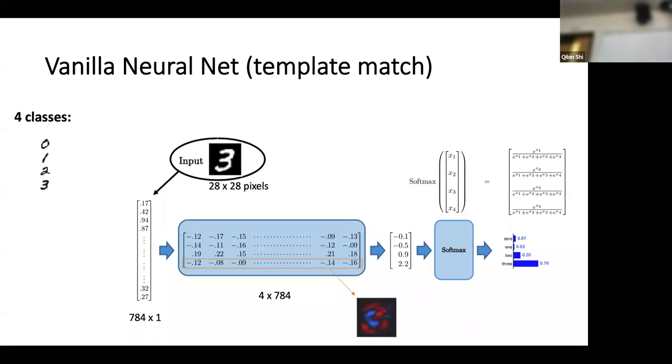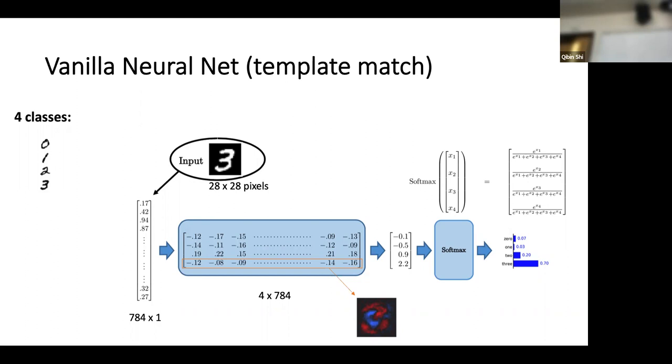So what we do is that first, we convert this image to a long array of values representing the black and white value of each pixel. We flatten this 2D 28 by 28 image into a long array with a length of 784 pixels. And each number in this long array represents the brightness, or the color between black and white, of this image. Then we need to design a neural network model. So this part is the model we want to train.